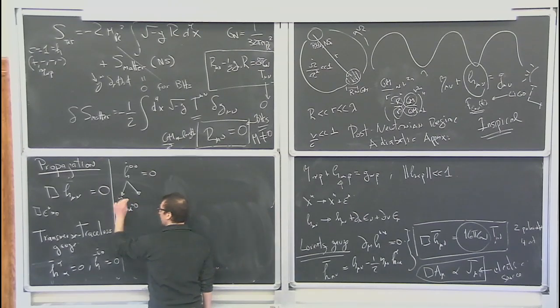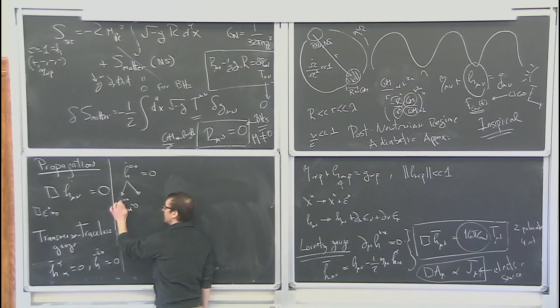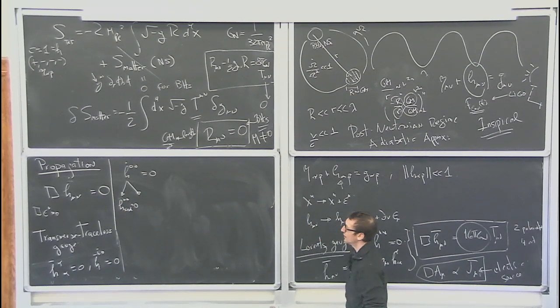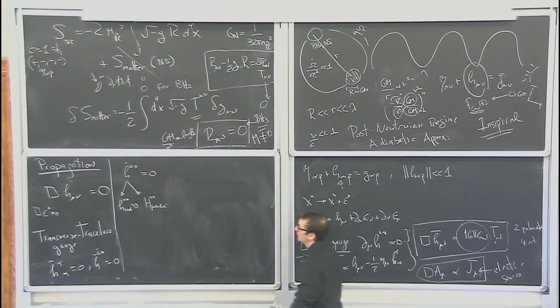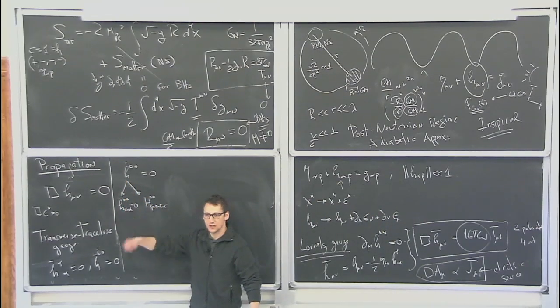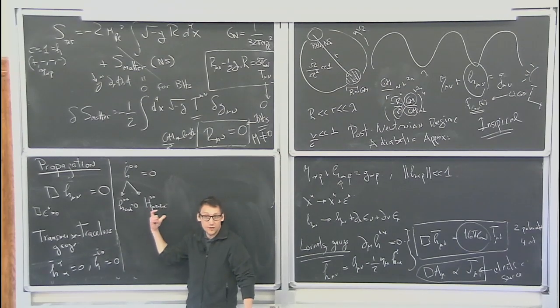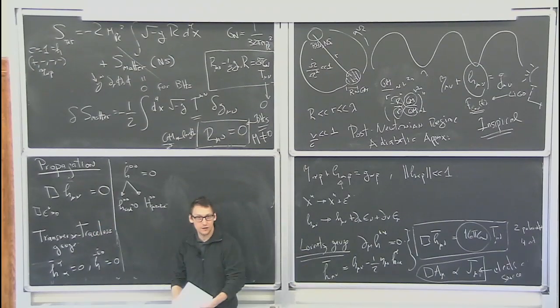I should call it differently, but I'm not going to put twiddles all the time. In fact, in the papers and the effective theory, sometimes we put bars on it to say radiation. But the bar is this guy now, so I don't want to confuse you. But there is also a bar that I'm going to call big H, which I'm going to call potential, because I'm going to start looking forward into this distinction between the gravitational field having a piece which is the on-shell radiation and a piece which has to be there, which is sourced by the whole binary. There is a 1/r potential that has to be there as well.